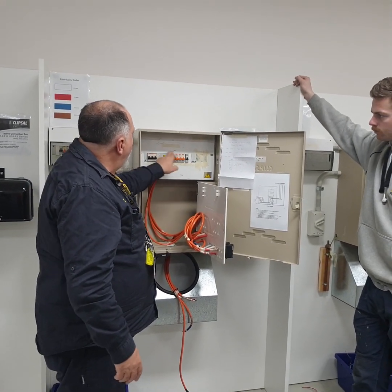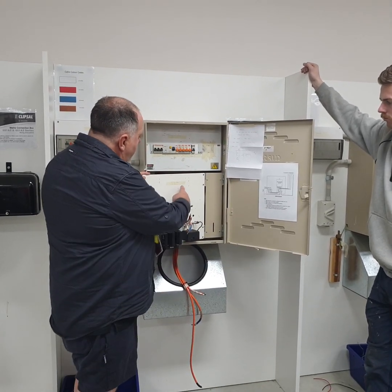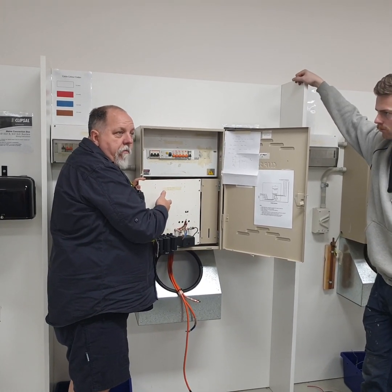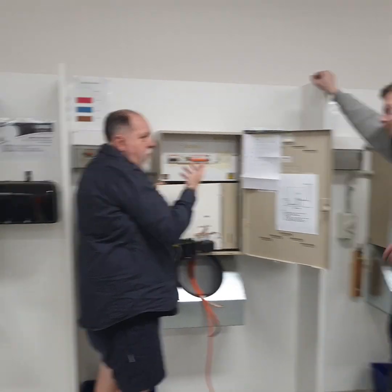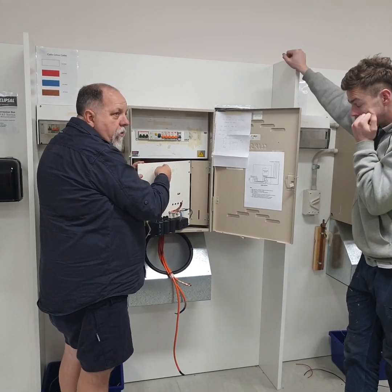The street address he's put on here is not a requirement because we have the street address on the front of this cabinet. Do you understand what I'm getting at? This can be taken off and moved. The meter panel is always here to stay. Do you understand what I'm getting at? Plus we have other labelling. So you can put it on there, but you're not going to get extra marks or anything for it. They're looking for it mostly on this one here. We all agree?